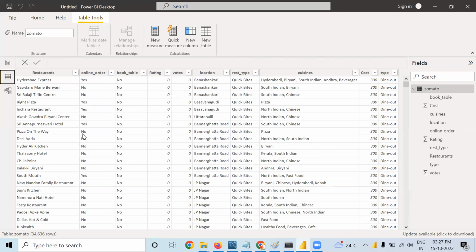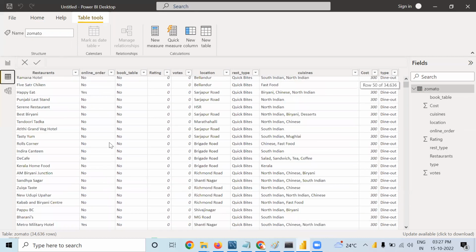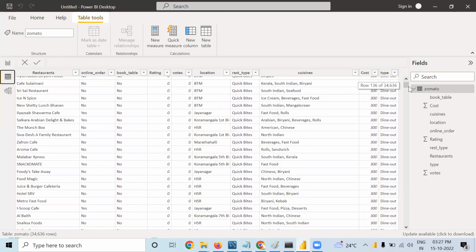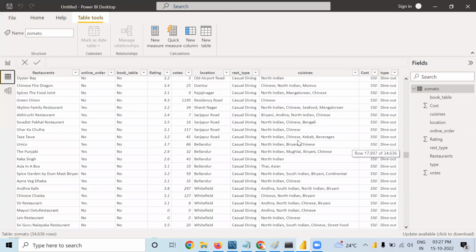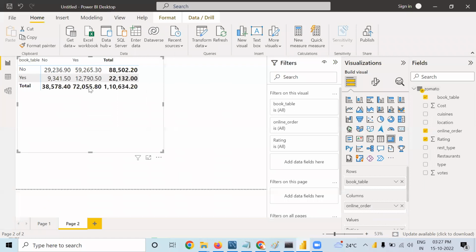But for other cases like here, it also is 0. But in some other cases, we will get some value like here no 3.2. Like that, if we are taking the sum of all no cases, that is actually this sum only, 29,236.9. Is it clear to all of you guys?